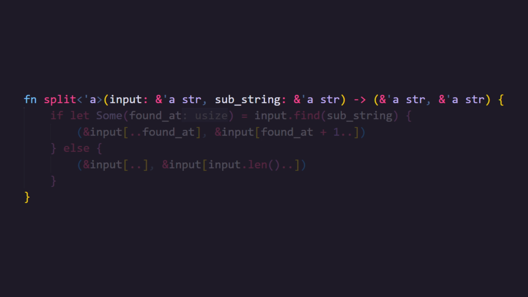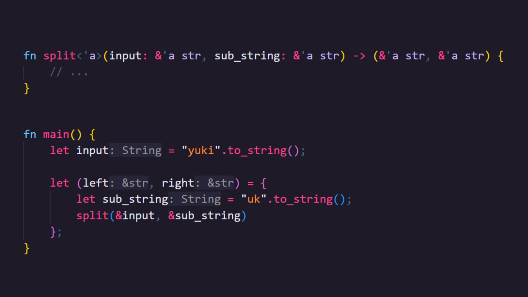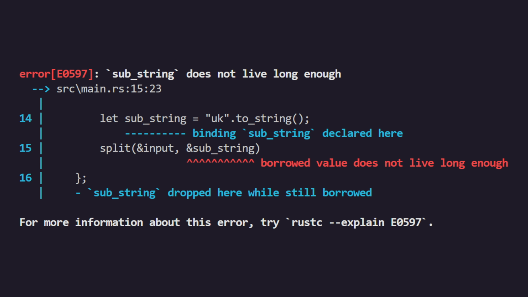However, it's not ideal. We've tied all the references to the same lifetime, which Rust interprets as whatever dies first. Using a contrived inner scope again, we can create code that doesn't work. We've confined our substring to the inner scope. When the inner scope ends, that data is freed. You and I know that left and right references are tied to the input variable in the outer scope, but we told Rust that it should tie all the lifetimes together. Since the substring lasts the least amount of time, that's the lifetime that's used. So when we try to compile, we get "borrowed value does not live long enough."